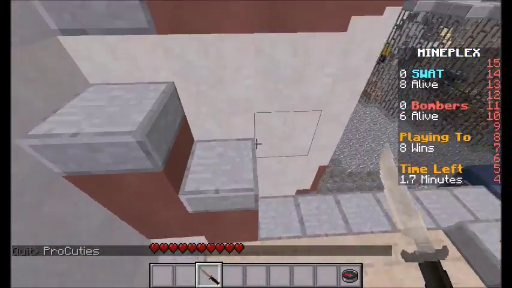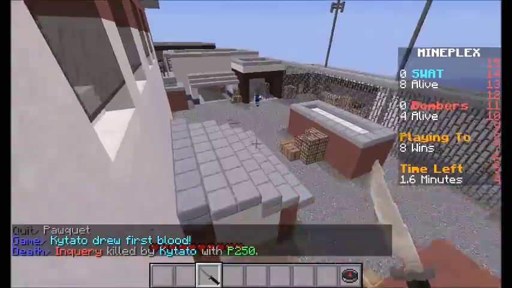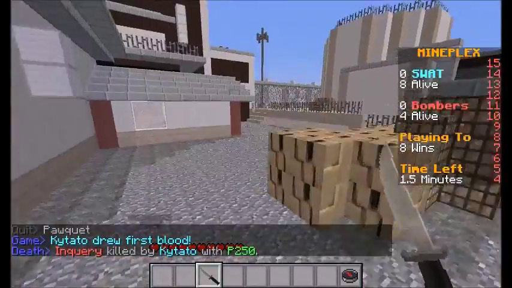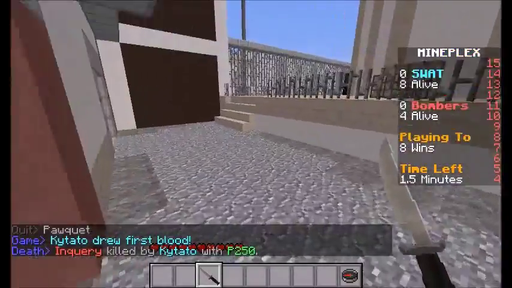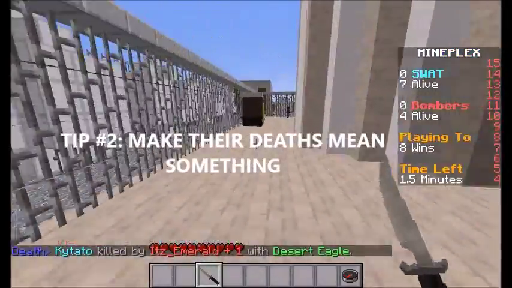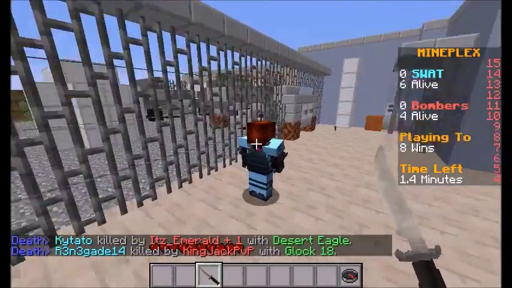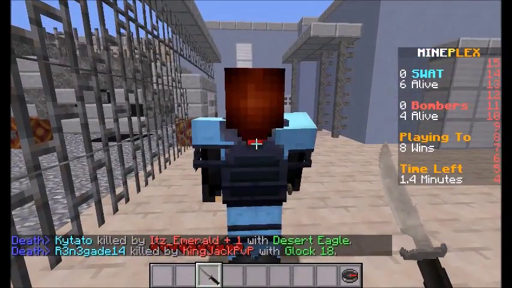Now, tip number two. The kill is an art form. It takes precision, grace, and of course, flair. And what better way to show flair than with a 360? And we don't mean an impressive 360, oh no. Instead, just do a lame one on an AFK player, as shown. Then add in really cool editing. Watch and learn.